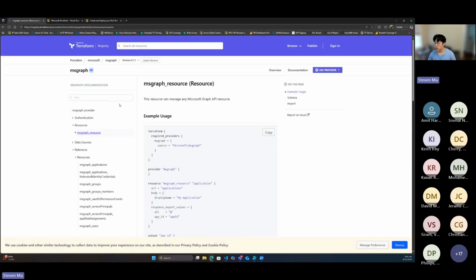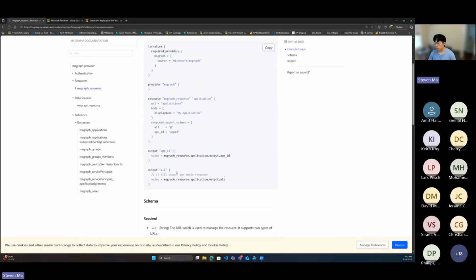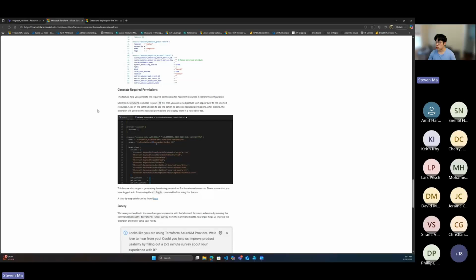We just don't have necessarily full confidence in all of that. This is a preview provider, as you can see by the 0.1 version. So use at your own caution, but overall, we think this is going to be helpful, especially in some scenarios where you might be waiting for functionality within the Azure AD provider.